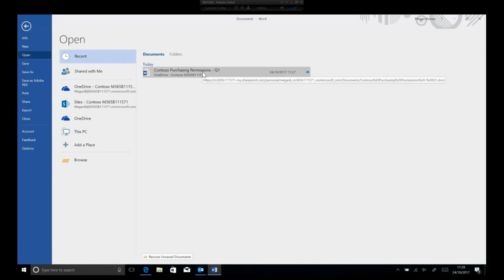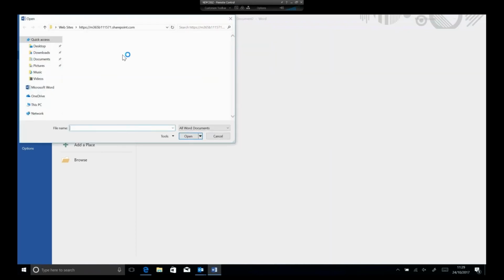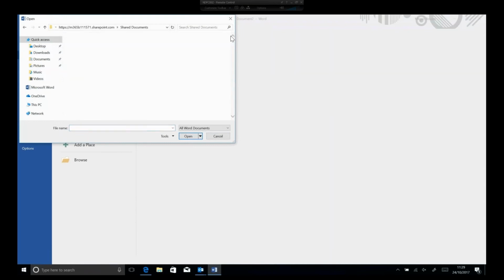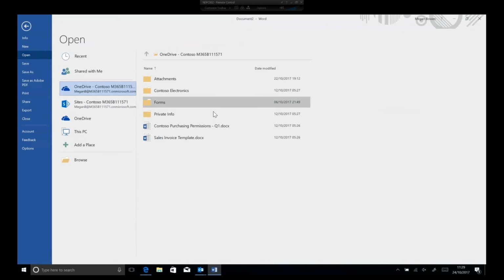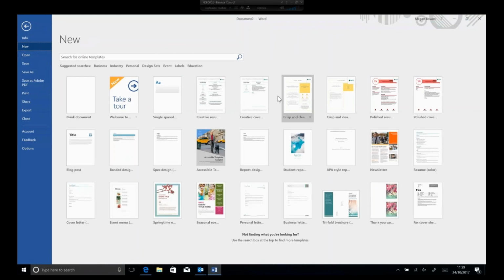Just going to show you a couple of things in Word itself. As you see, if I go to File here and open, you see that's that same document. Also in File and Open, we've got our different locations. So we've got our SharePoint site, and we can go and browse our SharePoint site from there. You see it come up there. It'll show any documents we've got. Or we can go into our OneDrive. And again, any Word documents immediately come up and we can start editing them.